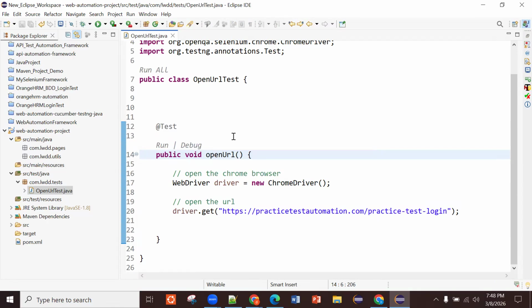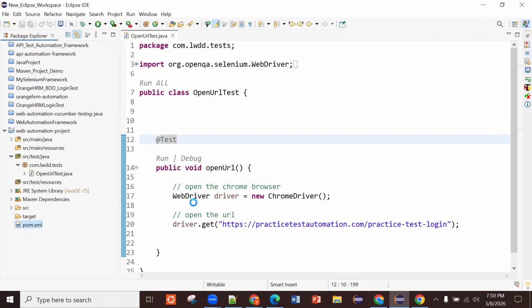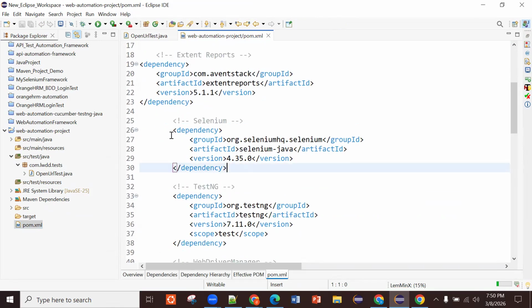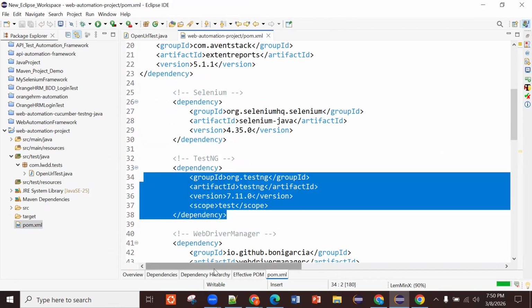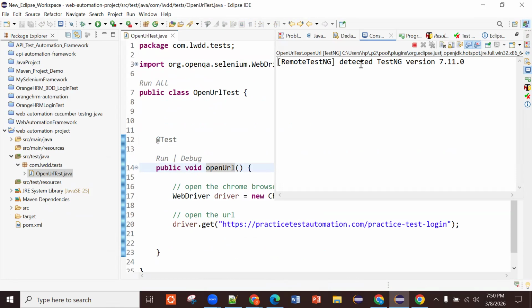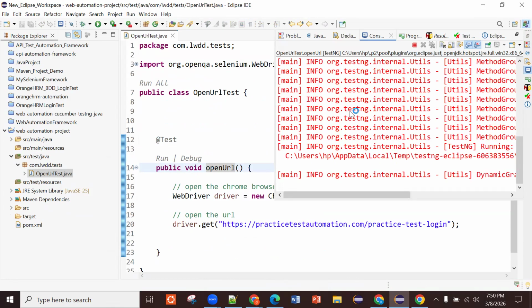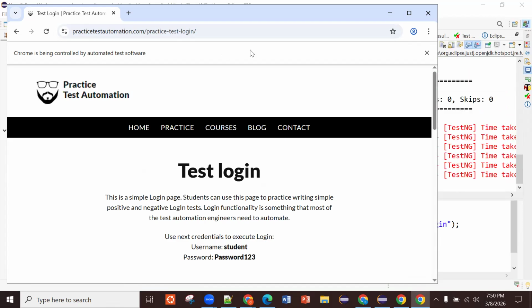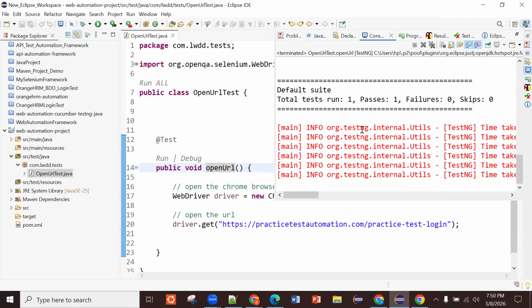Okay, cool. So see here, we added the dependencies. There were some version related issues, and that is why it was causing an issue. So over here we do have the Selenium dependencies and the TestNG dependencies, also other dependencies, but currently I'm not going to use them. Cool. So if I click on here, you'll see our TestNG test is being executed here, the browser is open and the user will navigate to the URL. Cool. So that is the basic setup we need to create so that now we are good to build our actual framework. That is the prerequisite.